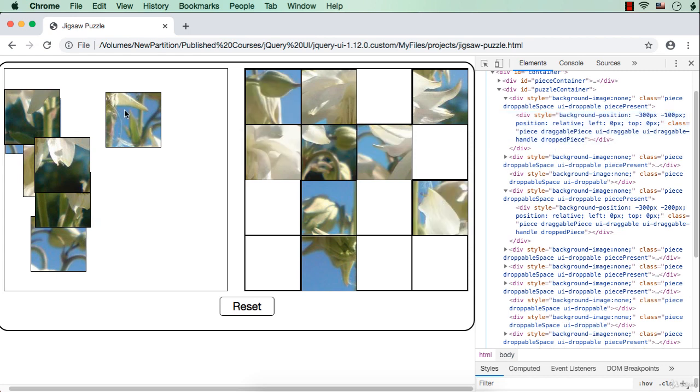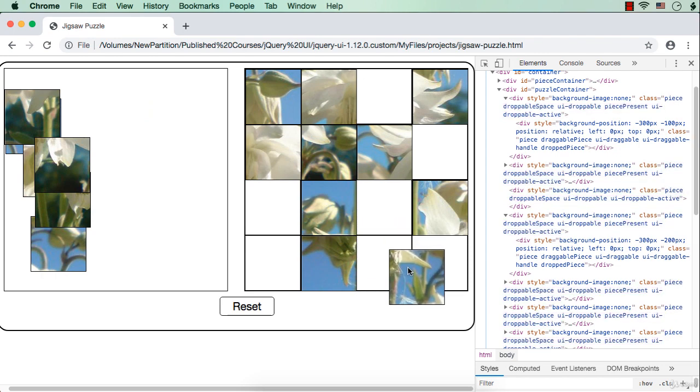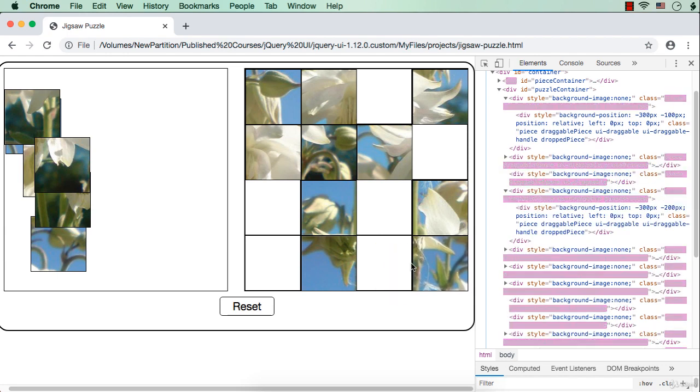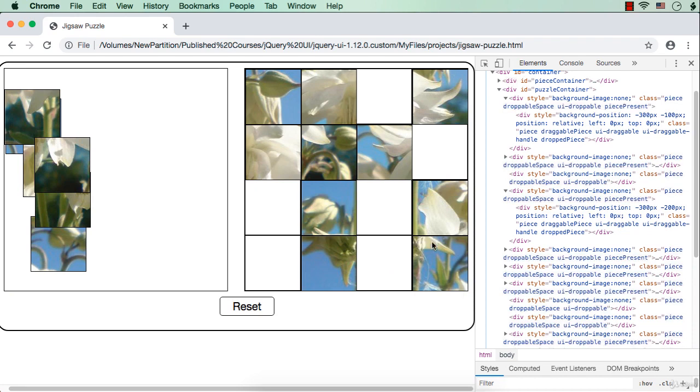Now when we drag a piece and suppose I place it in between these two, we are not able to understand whether this piece will go here or here once I release it. Suppose I release it, it is going to this space. So what we can do is that we can have the hover class option, then the currently being dropped space will be highlighted. But hover class has been deprecated in version 1.12. Instead of that, we need to use the classes option.